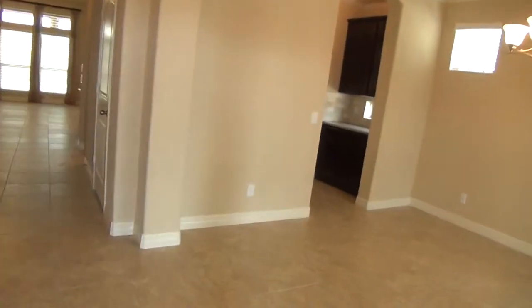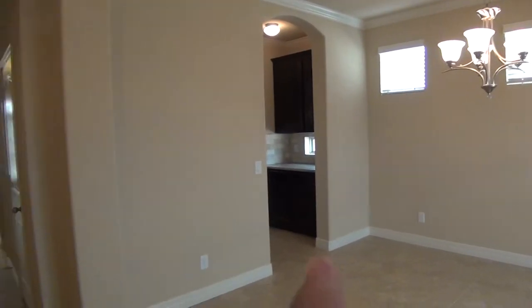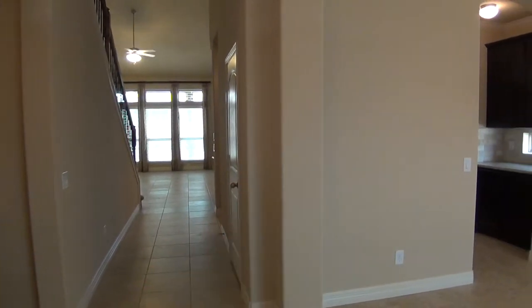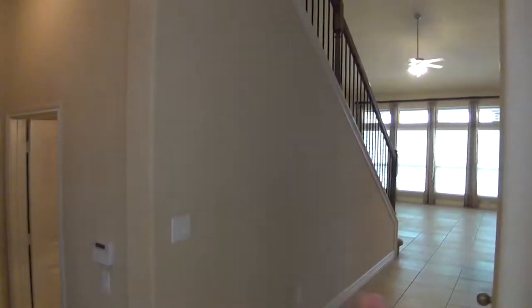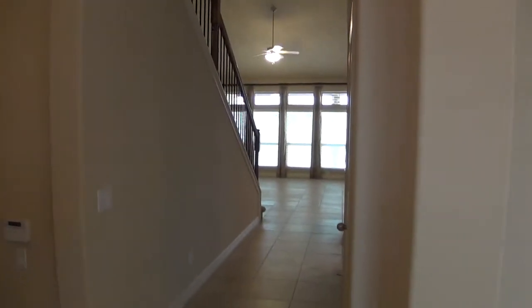Let's take a look inside the home. We'll do a quick layout of the floor plan before we actually walk the house. This is a beautiful home — we have neutral colors throughout. At the front we have the formal dining room. We have a pass-through through the butler's pantry and a kitchen. Straight back will be the living room. Around the right side, next to the kitchen, will be the breakfast nook. Here we have the half bath. Access to the garage, utility room, and around the back left of the staircase is going to be the downstairs master. So let's start here in the front.